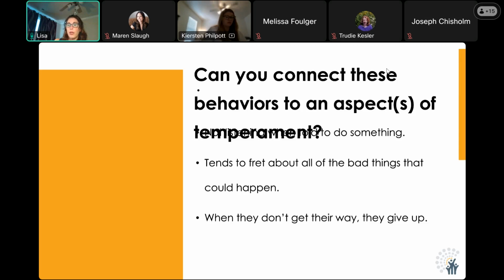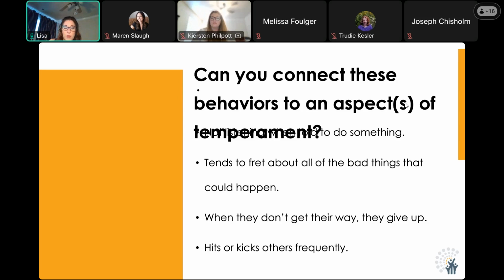So that's a really good point, that being in the middle on a lot of these is kind of what we want, because we don't want anything to be to the extreme. It's more difficult to manage. That said, we can't really change these aspects of our kids, so we have to learn how to manage them. Okay, let's look at our next one. All right, how about this one?